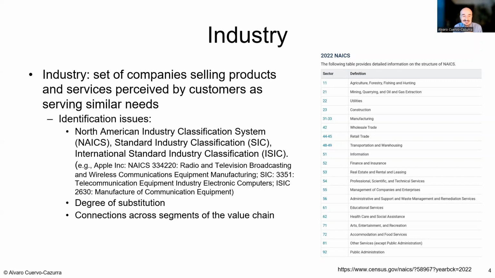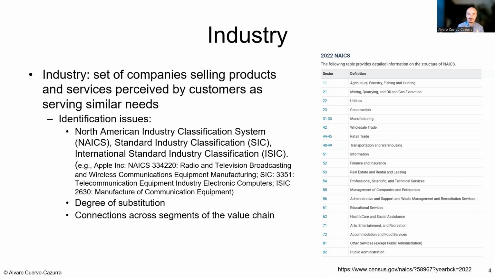One example is a standard classification of industries, standards for classifying industries like NAICS, SIC, ISIC, in which somebody has taken all the industries and then decided to group them according to some criteria. And this is, for the most part, product-based criteria. The example on the right is how the different sectors are grouped. Agriculture, forestry, fishing and hunting is one group, mining, quarrying, and oil and gas extraction another, utilities another, construction another. There is a degree of substitution within companies operating in the industry.